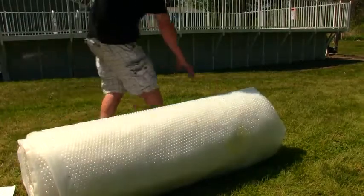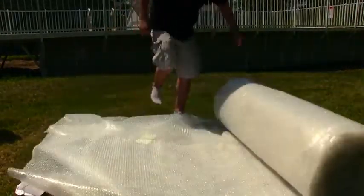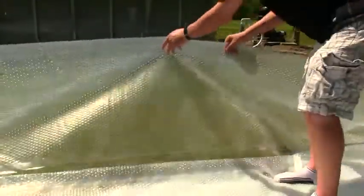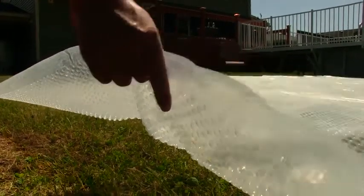When you first receive your pool cover, or if you are just bringing it out of storage after a winter season, you will want to unravel it and fully lay it out in order to remove any unwanted wrinkles. Make sure your cover's bubbles are facing down, as this is the way it should be placed on top of your pool.